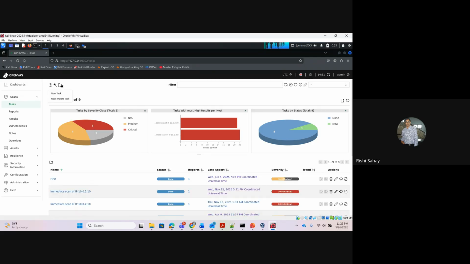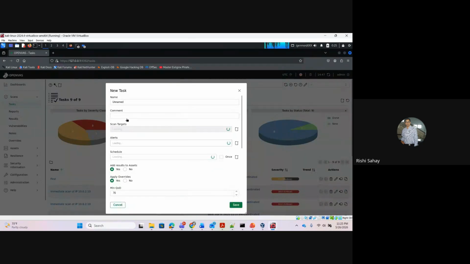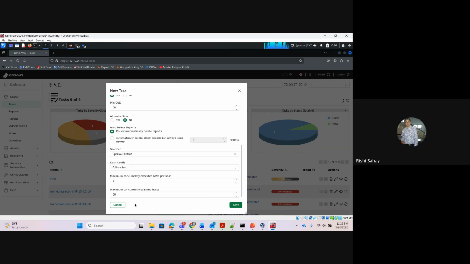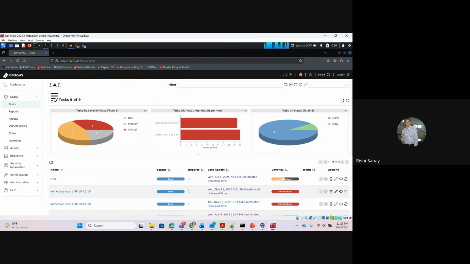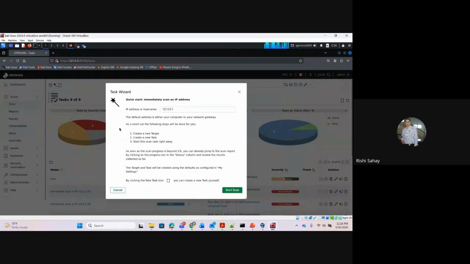You can also create a new task here and name it. Yeah, here is what you can do.